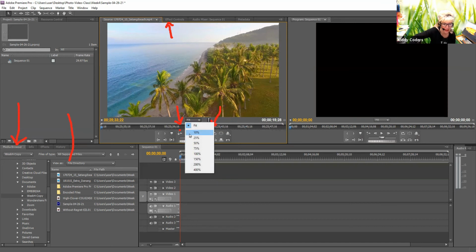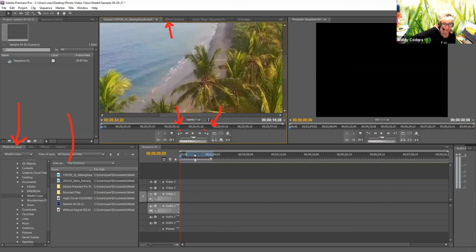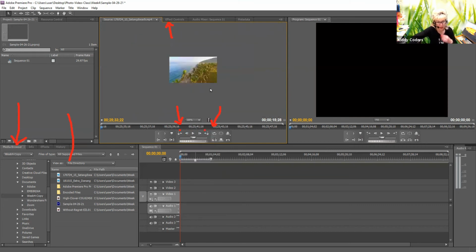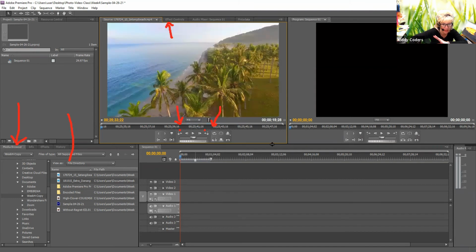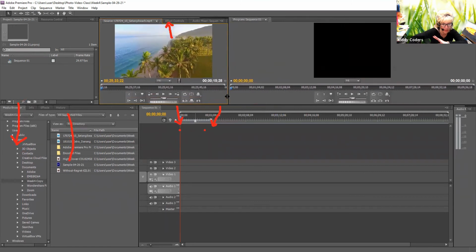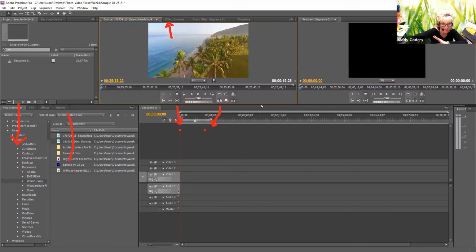And we can change the view. We can make it fit 100%, 25%, 10%. So maybe you don't have a lot of system resources. Maybe your computer is low on resources, or maybe you just don't want your computer bogged down. You can change your view to different percentages. Fit is usually about the best, and you can always change the size by adjusting the size of the windows like this. So it's very versatile.